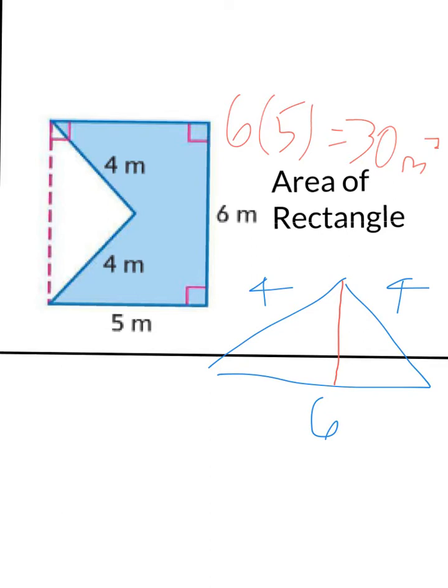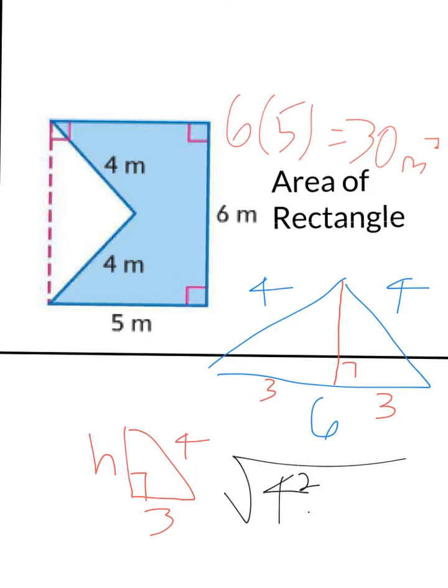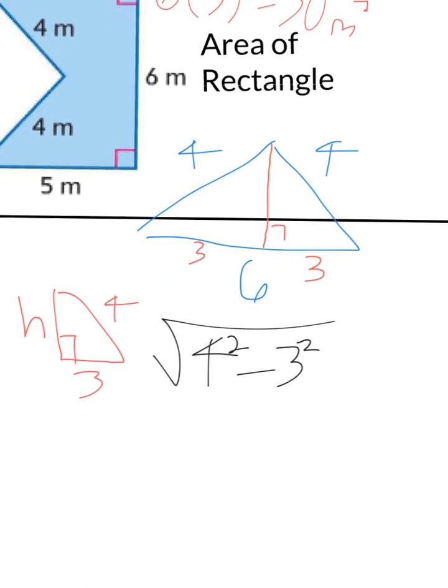So if I draw a straight line down there, I've made a right triangle. And that means I've cut this in half. So I have a 3 at the bottom and a 4 as the hypotenuse, and I don't know the height. All right, so Pythagorean theorem. You know the hypotenuse, so that's 4 squared. So you're going to subtract 3 squared. And you can type that into your calculator, but I know that 4 squared minus 3 squared is 16 minus 9. So I know my missing height is the square root of 7. So I'm going to write square root of 7 right there.